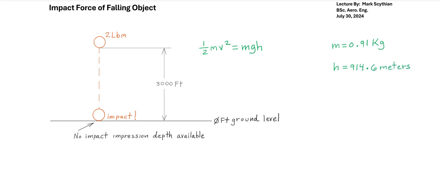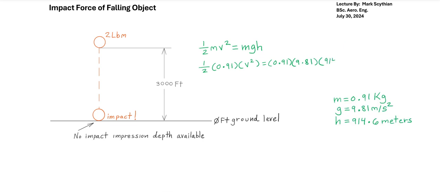Finding their congruence using the metric system of units, we can then solve for the final velocity of the object immediately before it strikes the ground. 134 meters per second.